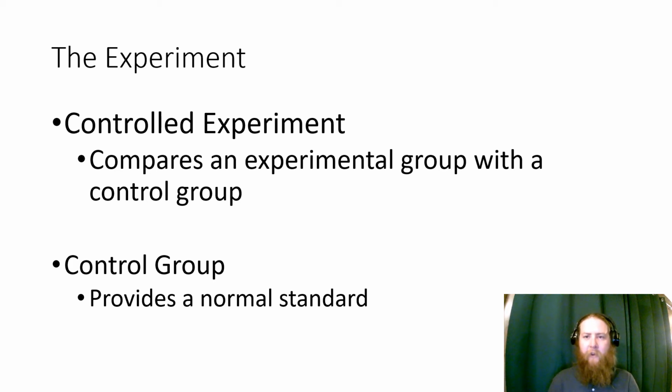So if we're using our deer example still, let's say on one mountain, I put a whole bunch of hay bales on there and we're testing whether or not that keeps the deer higher. And then on the second mountain, I don't put any. This would be the normal group. This would be the group that's not getting any of the experiment. They have the same amount of food that they normally have up there, and we want to see what's the difference between the two groups. Does this change of introducing a food source have an effect on their behavior? And that's a lot of what ecology is. Does this change have an effect on animal behavior?